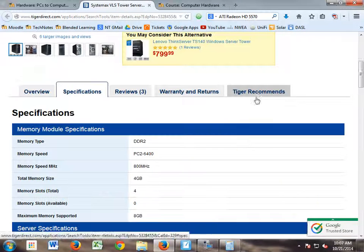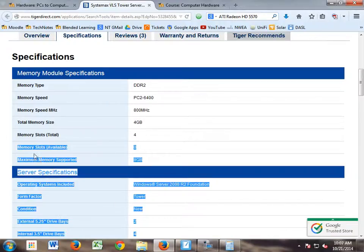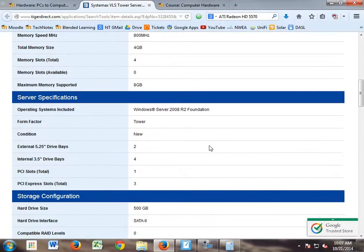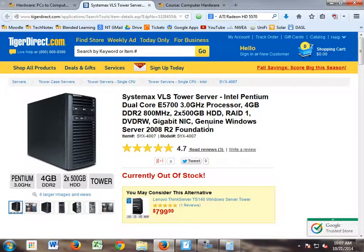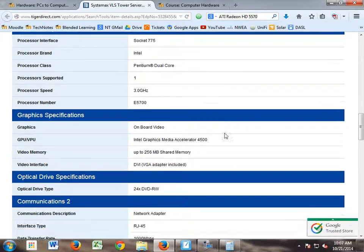So as I go to the specifications, we see that we've got 4 memory slots, 0 available. So how many sticks do we have? 4 sticks of RAM. Okay, so I just got that right. As I'm going down here, it says hard drive 500 gig. It doesn't say anything else, but up here it says it's got 2 500 gig hard drives. So that's one of the gotchas on this one that you have to read.